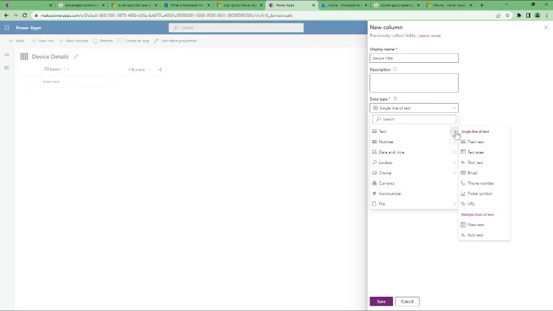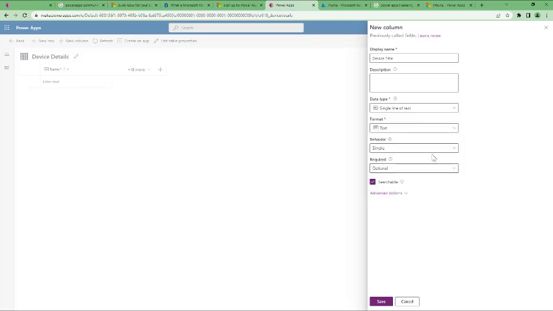Okay, is that clear? Now I'm creating a text field with the data type as plain text, and behavior is simple behavior or a calculated column. What is a calculated column? When you are creating a single line of text, you can also manipulate the table by creating the single line of text as a calculated column, meaning that when I mention the number of devices and the device price, automatically the total price has to get calculated, isn't it?